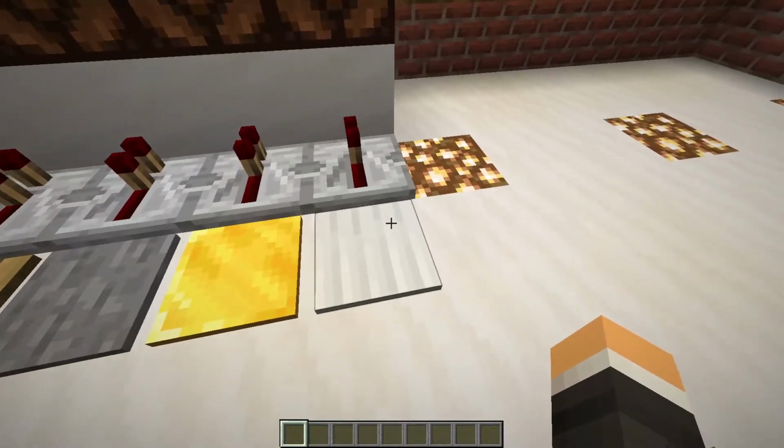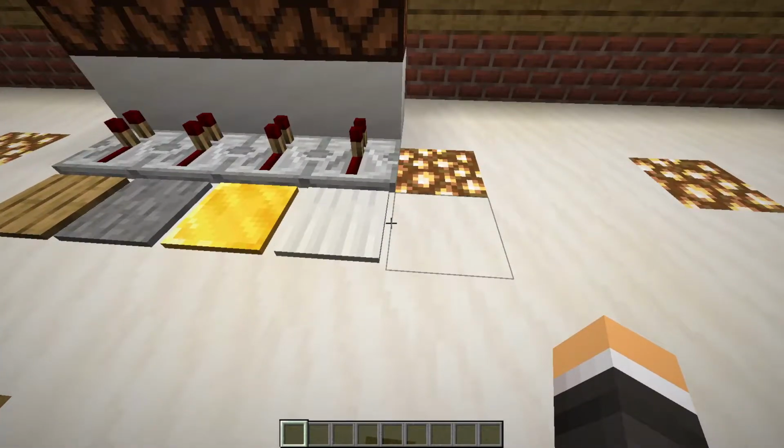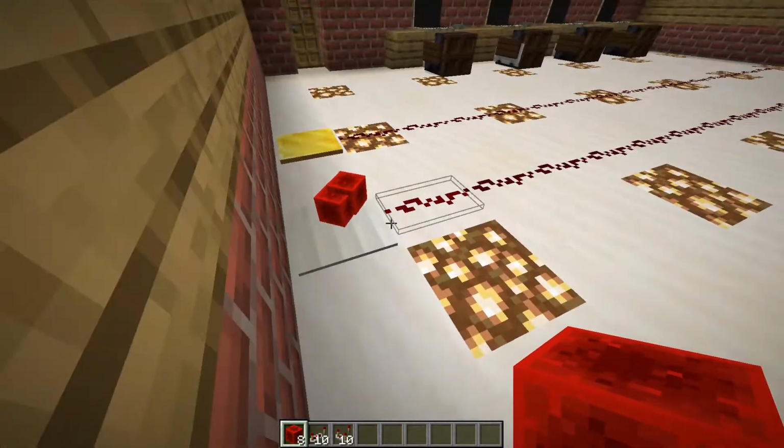Now the heavy weighted pressure plates are similar to the light weighted pressure plates, but they measure entities in groups of 10. So in order for it to give out a signal or increase in signal, there have to be 10 entities on it. As you can see, if I throw one item onto it, we'll get a signal strength of 1. And if I throw 2 on it, it's still a signal strength of 1.